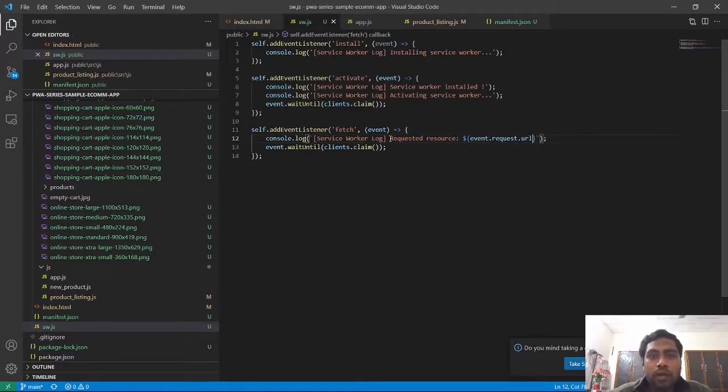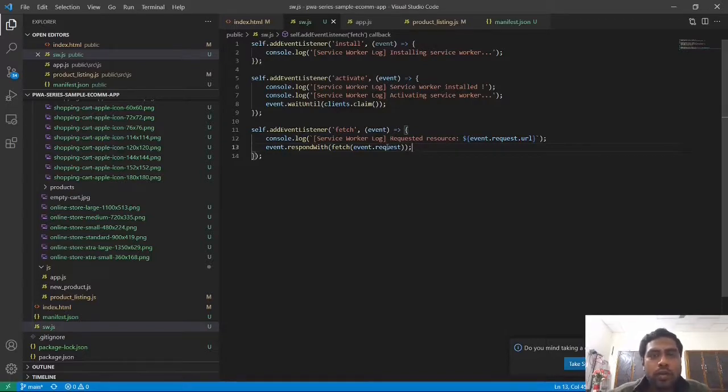So since we're intercepting the fetch event, the service worker would act as a network proxy. It would have to return the response of the intercepted request. That could be done by another method like respondWith. So instead of waitUntil here, it will be respondWith. And inside, we give the actual fetch call for that requested resource. fetch and event.request. So for now, we're keeping the fetch handler simple, but later on when we get into the caching strategies, we'll have more complex code in the fetch event handler.